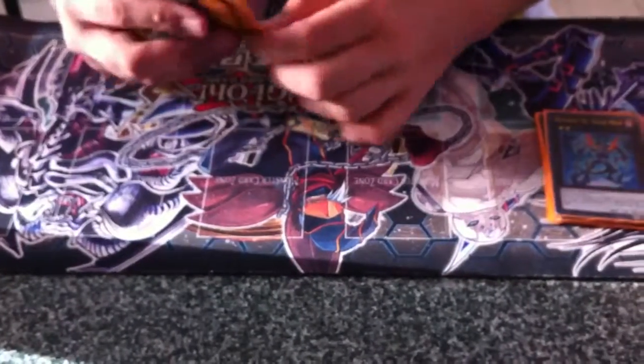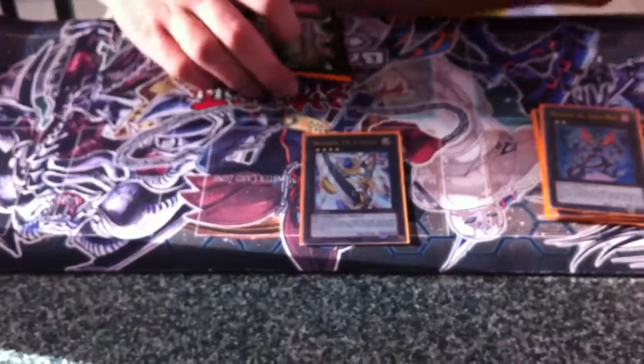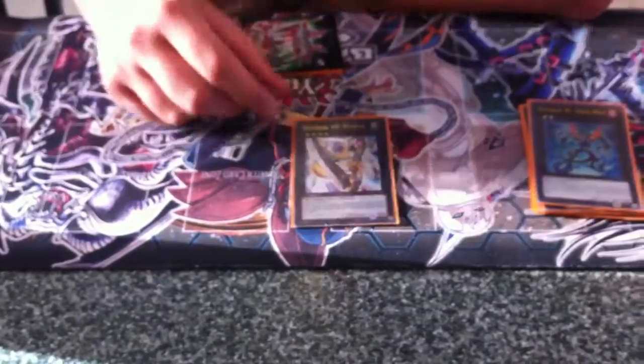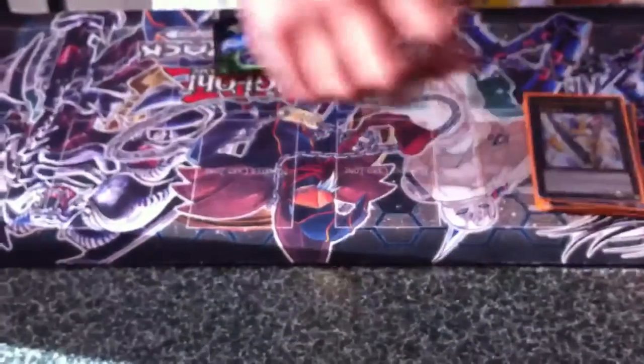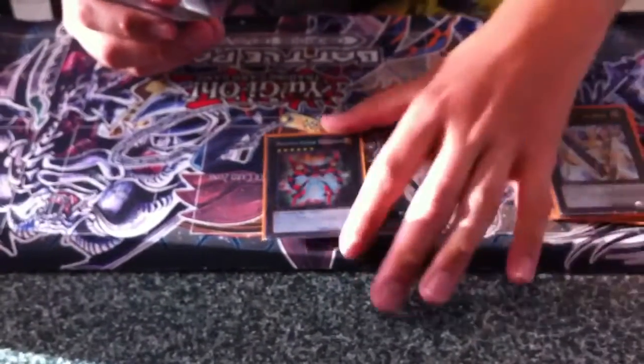Run over everything. Utopia, he told me, is rarely made, but it's just there for when you want to, like if you have your Tengus or whatever, both Tengus out, and you want to make a bigger monster. It's really good when it goes off. Photon Strike Bouncer, because it's a Monarch deck, and it's just standard.